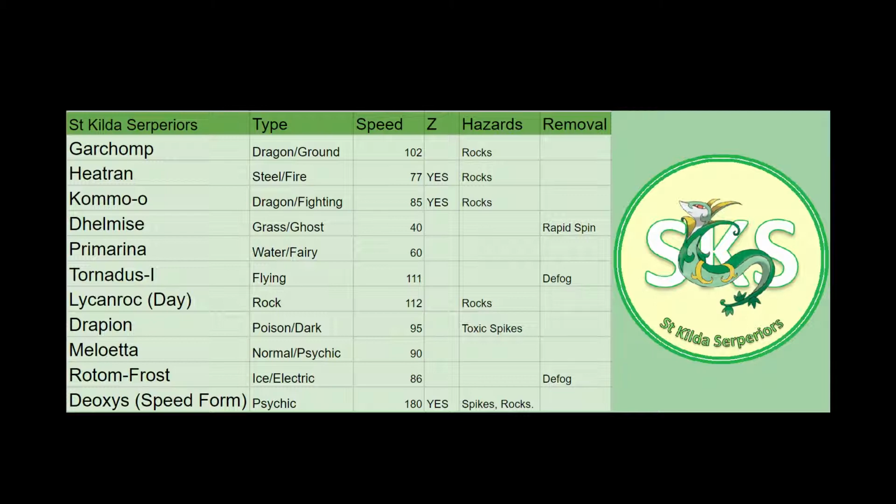We also picked up Kommo-o. Kommo-o was a little bit of a speculative later round pick, but the thing that I really like about it is it gives me a Dragon Dance sweeper, which I didn't have at that point. And it gives me a Fighting type mon, which is nice for obviously Dark moves that want to target Deoxys. And yeah, with its access to Close Combat, the fact that it can run Autotomize with the special set, the fact that I've given it Z moves, so I can do things like Z Focus Blast or Z Close Combat, which will just absolutely nuke things.